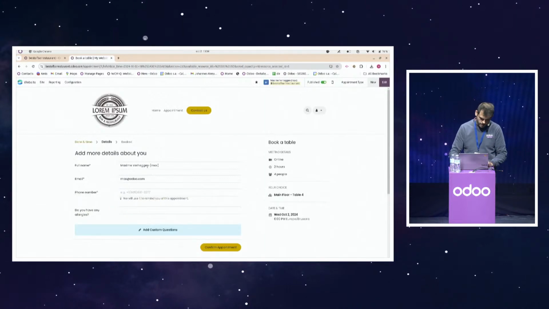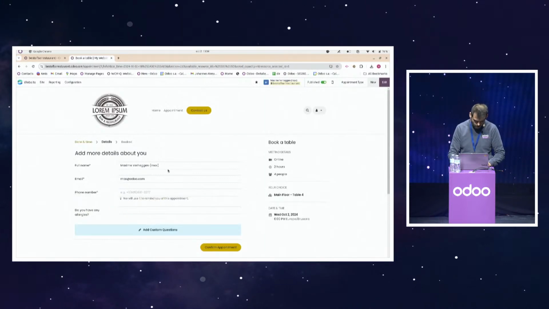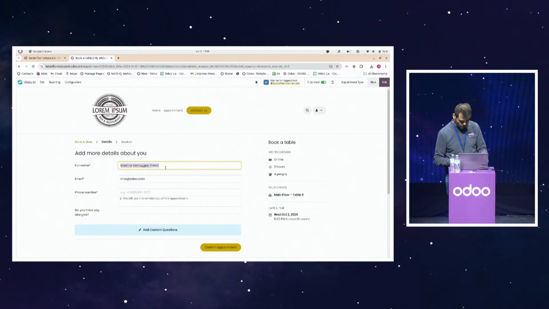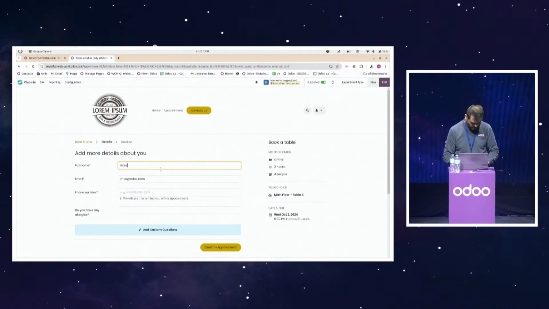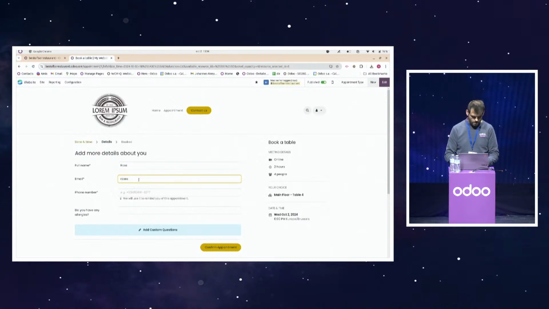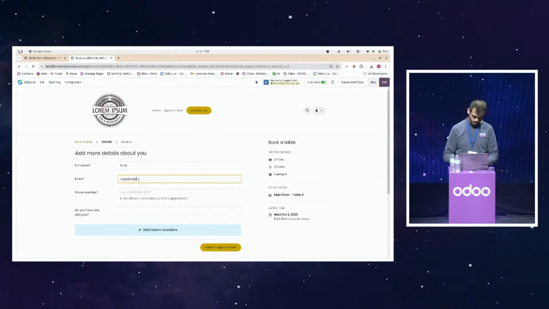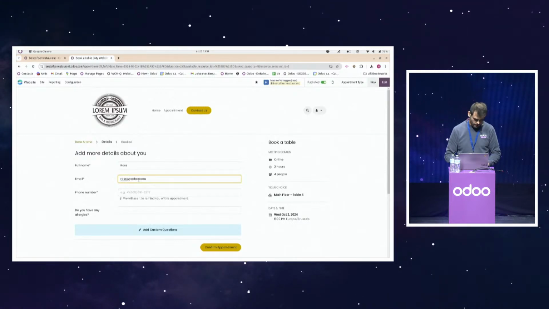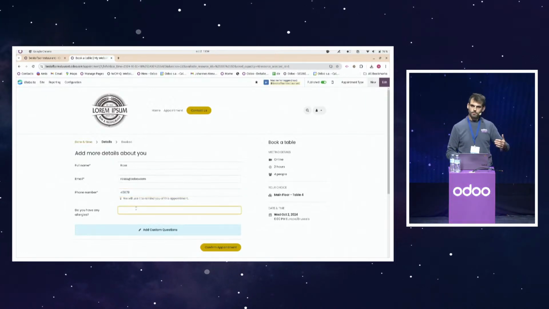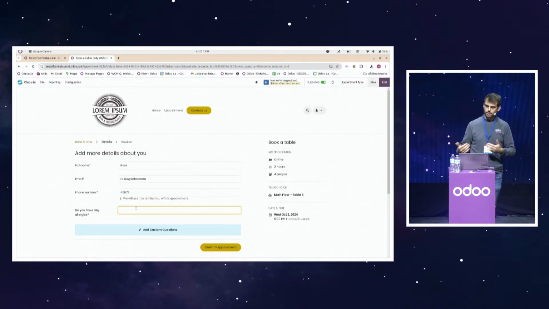All right, so then you can leave some information about yourself, so Russ, and an email, russ at odoo.com, some phone numbers if you want.